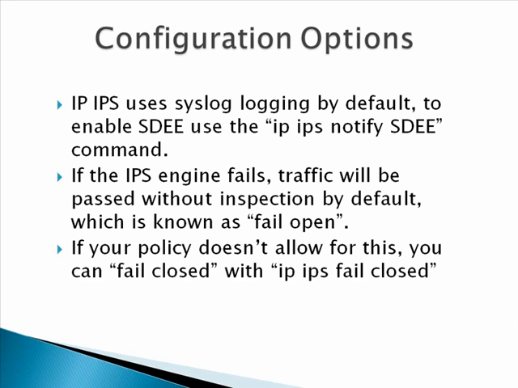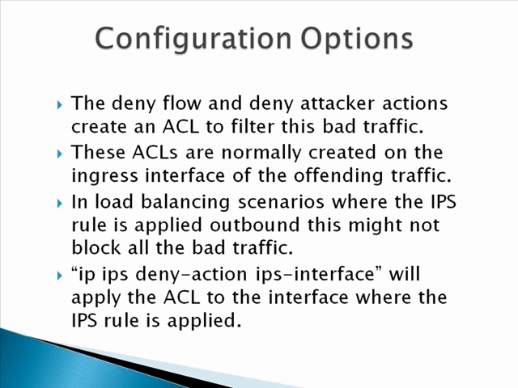But if you have a more restrictive security policy for your installation that says if it's not being inspected, it's not going through, then you can type IPS fail closed. Fail open is the default, so you can't even type that, but you can type IPS fail closed. Again, that just means if the inspection engine goes down, or anything goes wrong with the IPS software, traffic's not getting through.